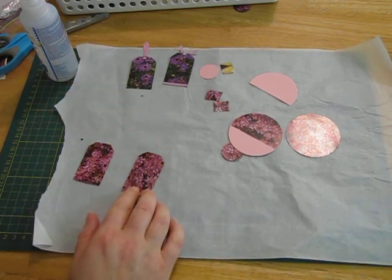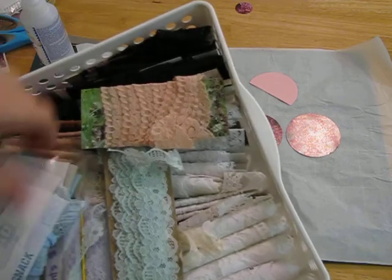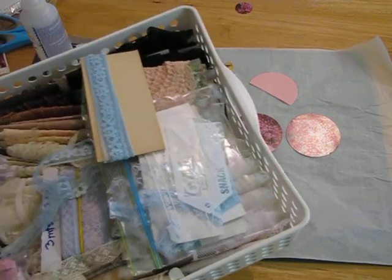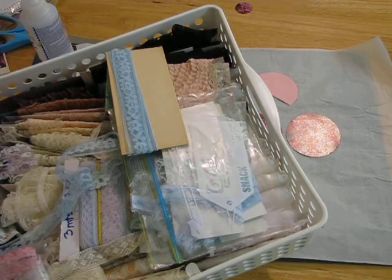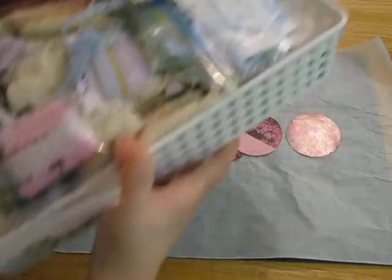So I'll look for something we can put on these. Might have some lace or something that'll go alright. I don't know if I've got anything that's really thin enough. If not, I've got ribbon, so trying to make sure I get a colour that suits. It looks a bit thick. That one's not too bad. It's not really the colour I want.